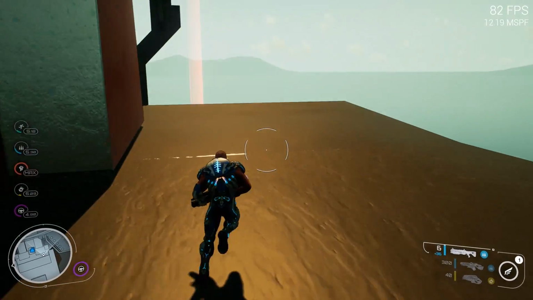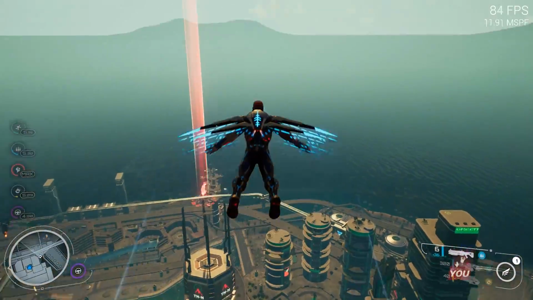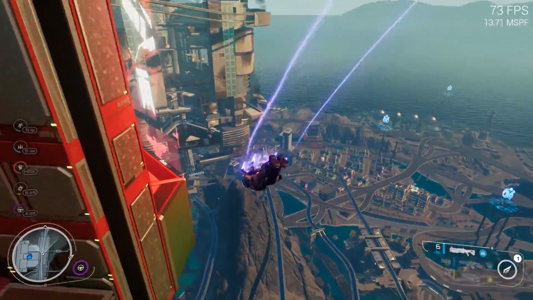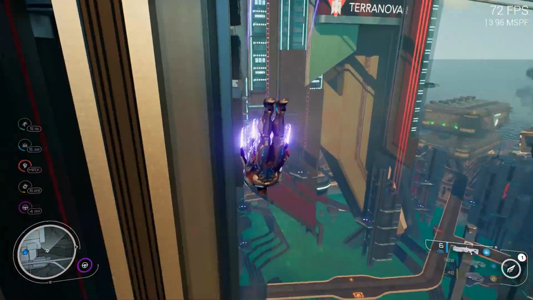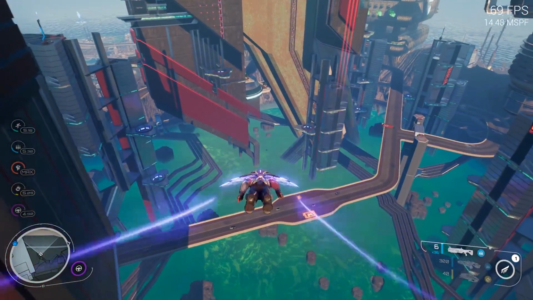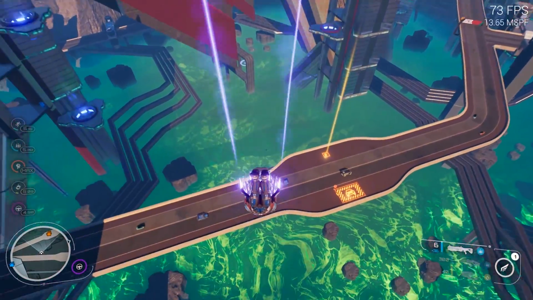Spoiler, the controls are bad. Here we go. We just hit our normal grenade button. I mean, it moves very... Oh, geez. It moves very fast, which is cool. This place looks almost peaceful from up here, but it is not precise. Like, I'm just tapping the keyboard, and you can see it's like Just Cause.